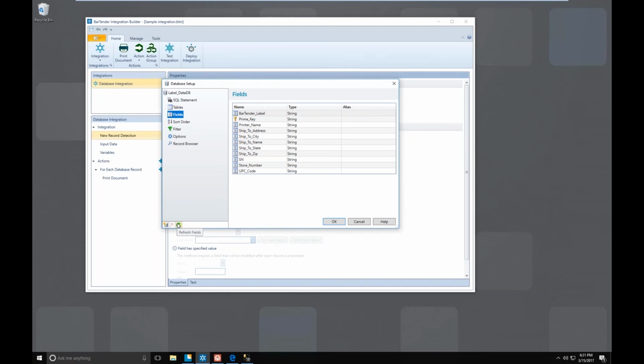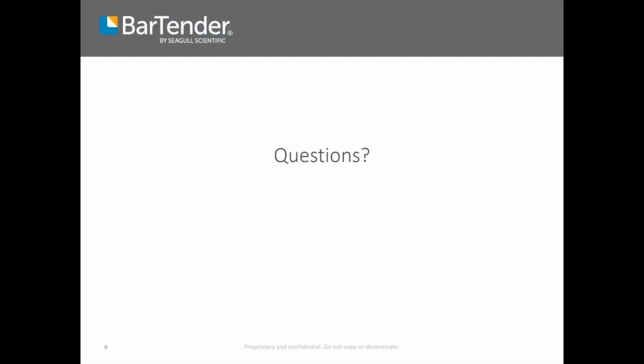If I don't see the field here, I would hit refresh fields, hit OK, make sure everything's linked up, and then redeploy the integration. So it's much less steps than actually going through a connection altogether, and this is a little bit more flexible in that sense, assuming that you're coming from perhaps a Commander script type background.